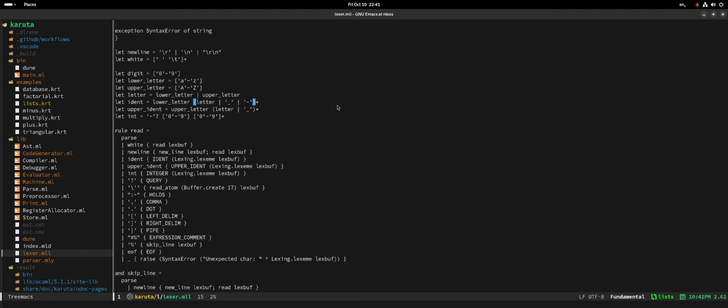I don't see why not, although it may introduce some ambiguity potentially. But isn't it a matter of the only case where numbers can be numbers is if they are surrounded by things that are not identifier related, right? So delimiters and brackets and pipes. Well, I suppose it's not ambiguous if we don't allow them to start with a digit or a dash, which we don't, right? Yeah, so this is just a matter of putting digit here, right? Yeah. And down there on the upper ident as well.